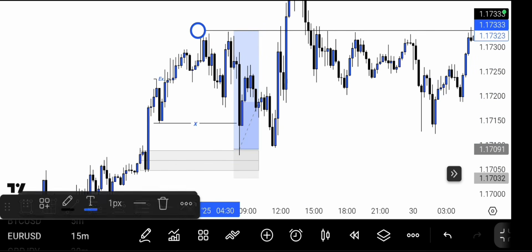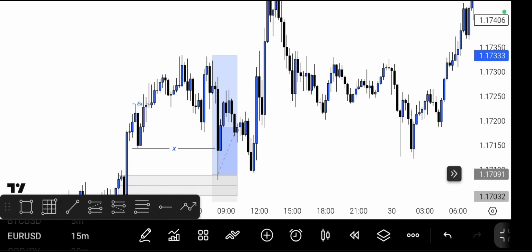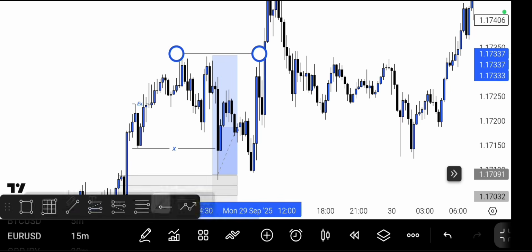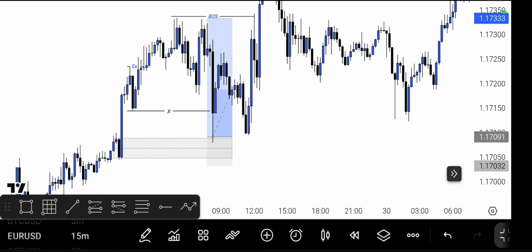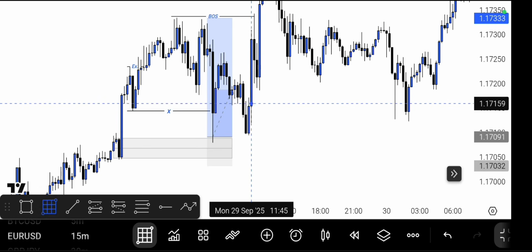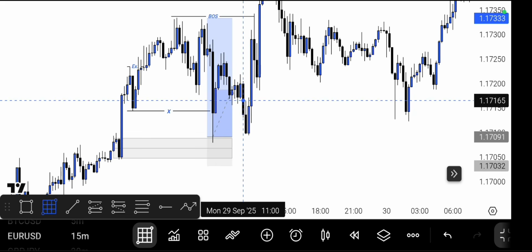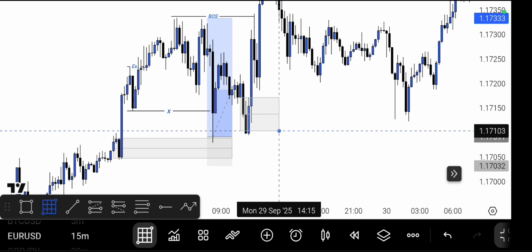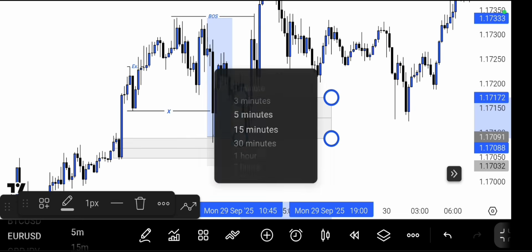So we are still bullish. Remember, we have not yet mitigated the order block. So we had a break of structure still, and I can't really locate the order block right here. So I head straight to the 5-minute time frame to get the order block. So let's go to the 5-minute time frame.